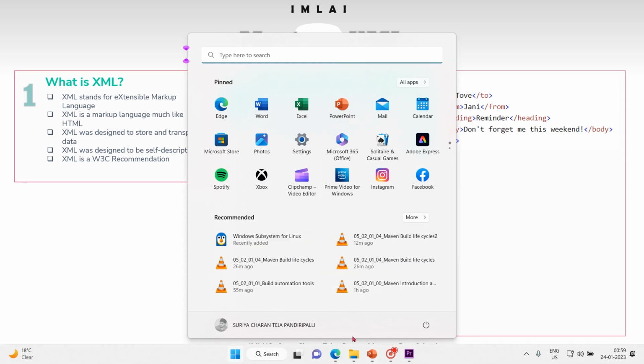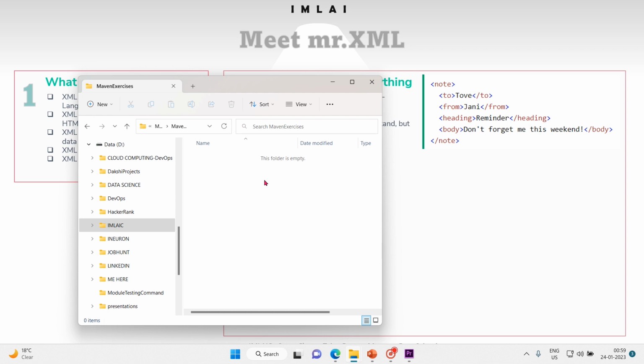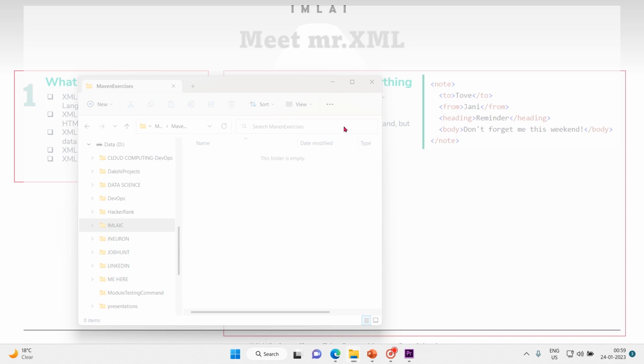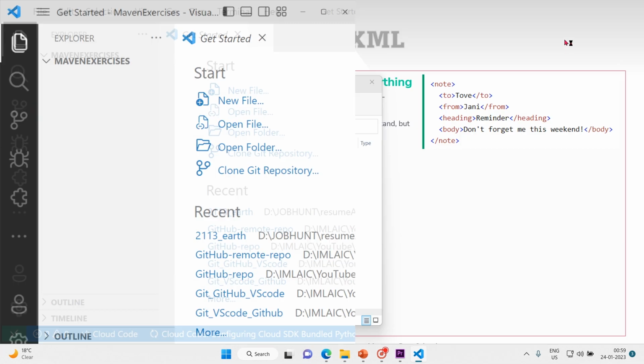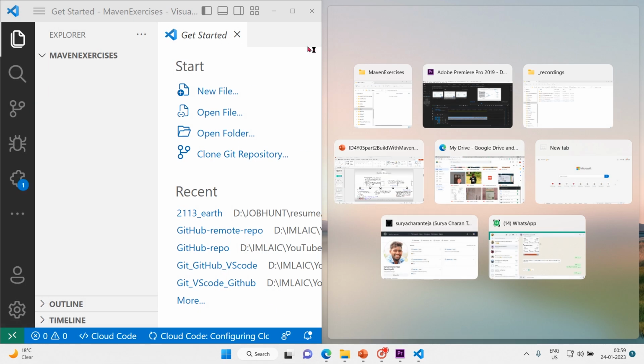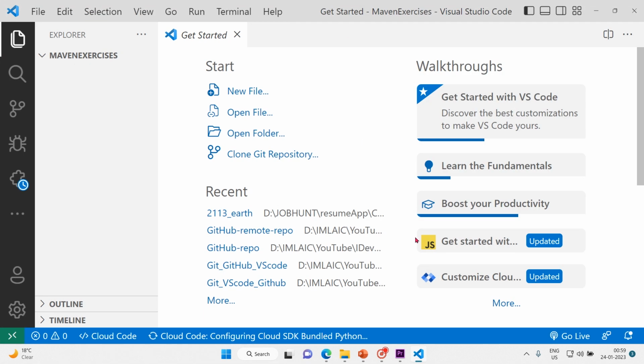Let me go to this directory that I've created. Let me open this VS Code here. Let me make it smaller.